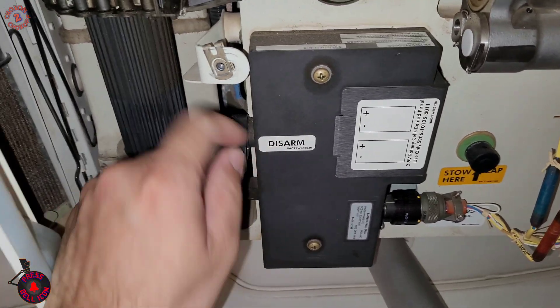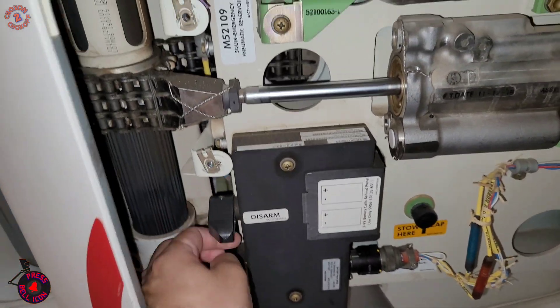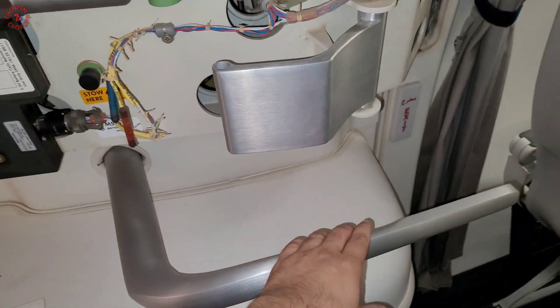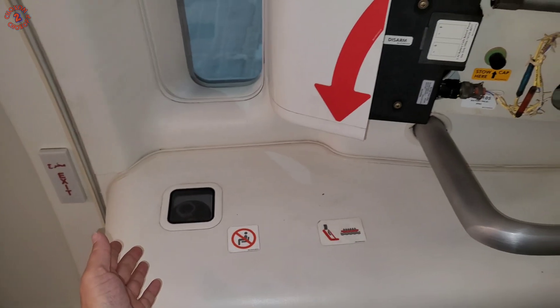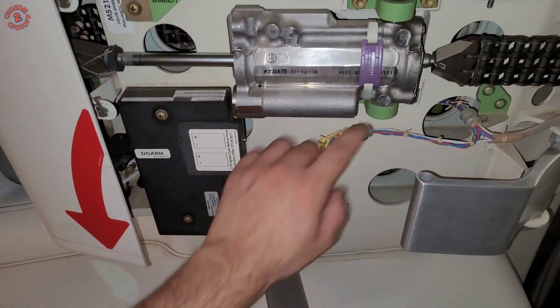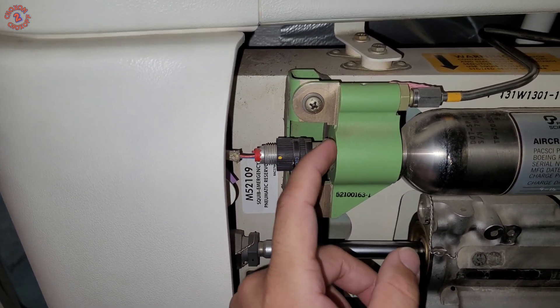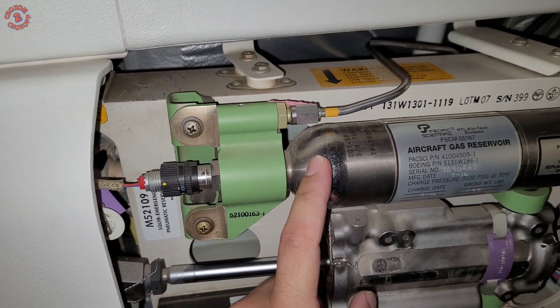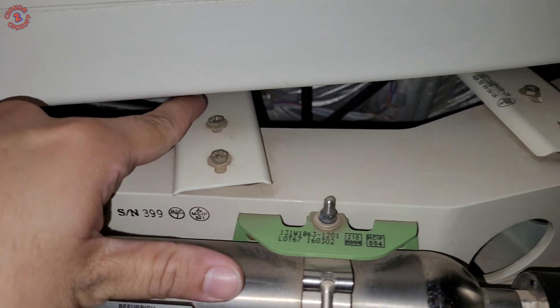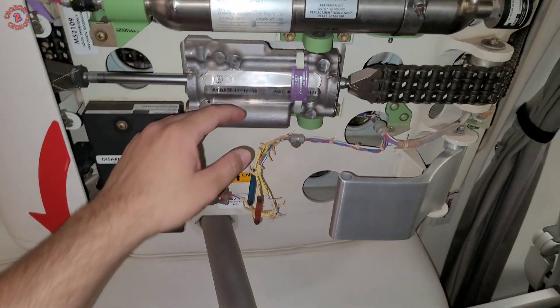The arm/disarm switch is currently in disarm. For arming, you move it over here and you can see the green light. When the lever is armed and this switch is also armed and we open the door lever to fully open position, this will trigger the power pack. The power pack will supply the reservoir, which releases — there is a squib here, an explosive squib, so when triggered the squib will discharge the charged gas into this line. This line is connected to an actuator behind this panel which will assist in opening the door and release it outward.